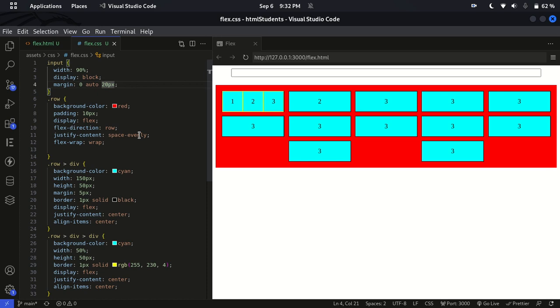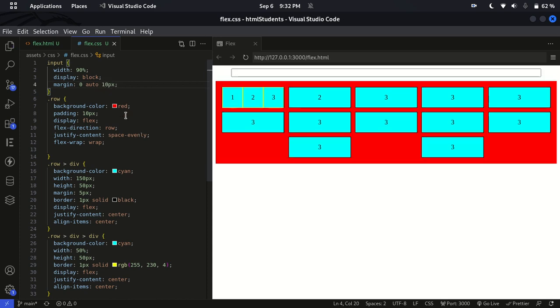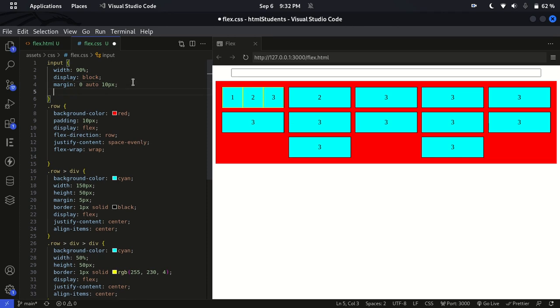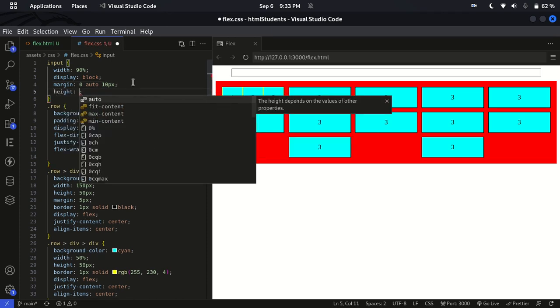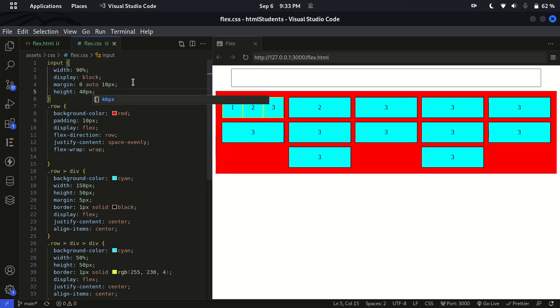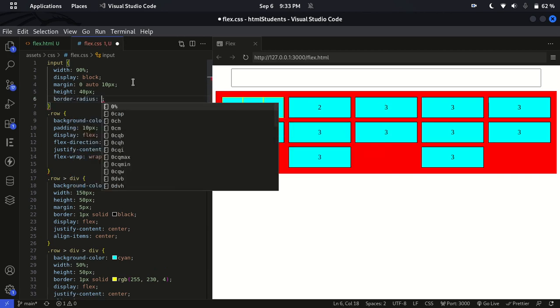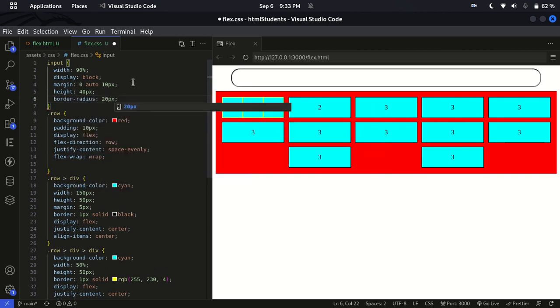You are not new to this, or should I explain again? It's not really necessary. Let's give this one height 40 pixel, border radius 7 pixel.